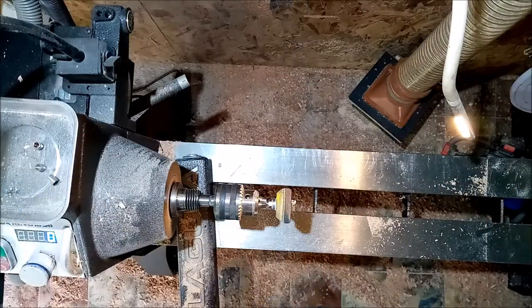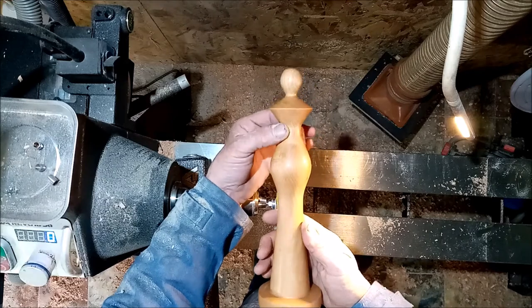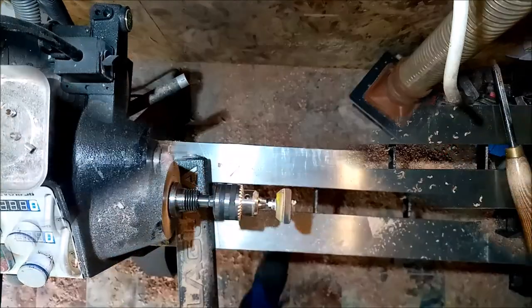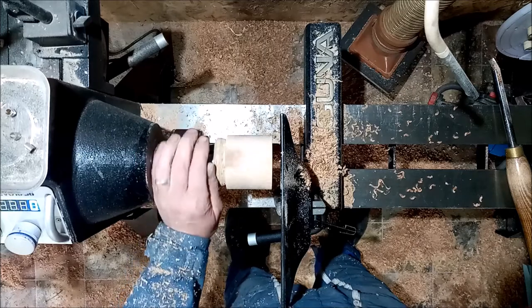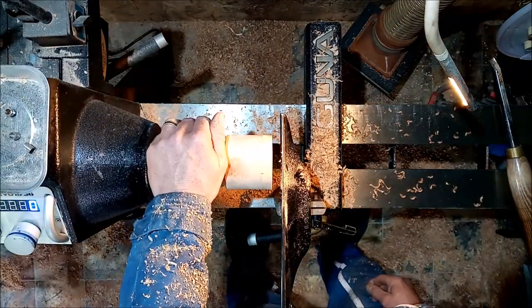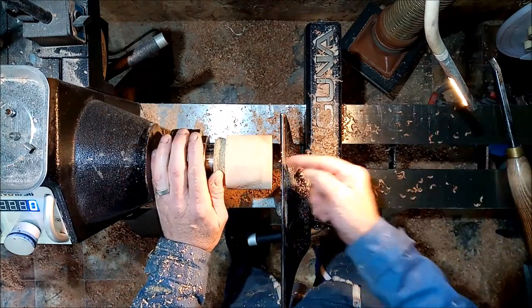Alright, so there's the body done. Right, now we've just got to do the hat. Okay, right, now we're going to do the hat. On the lathe, another piece of beech. It's in bowl orientation this time. Show some light in the subject. Right, I don't know if that's whitening it out, and you only need to see here.